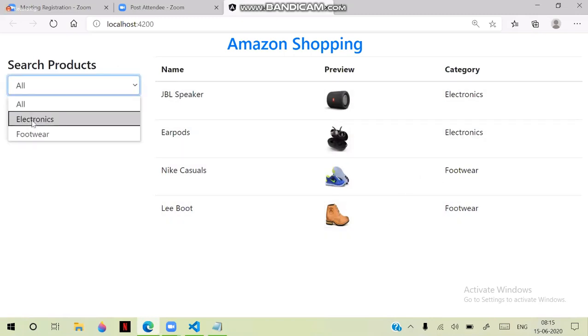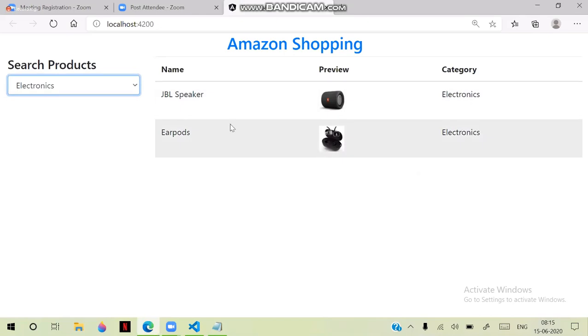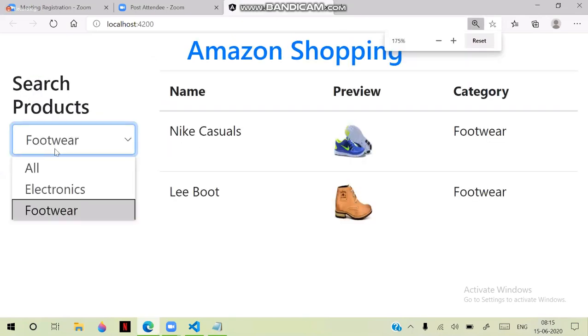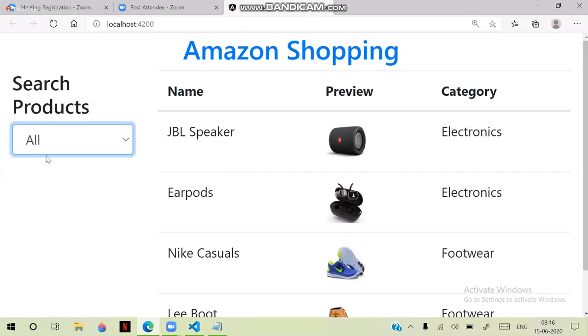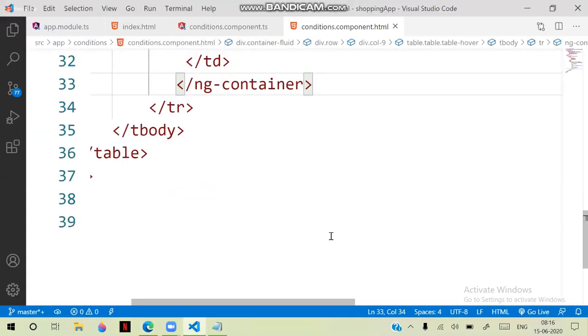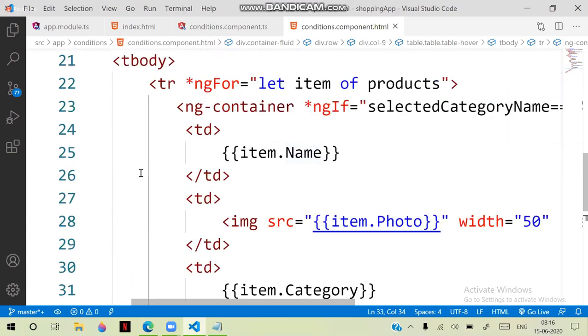And I select here electronics, only electronics will come. I select here footwear, only footwear will come. That means we are managing that by selecting here, it can display only those details, right? But without disturbing the structure. So that is why we need a container for handling this. If I try to put another HTML element, then it will disturb the structure of this DOM hierarchy. That's the reason better follow this technique, right?